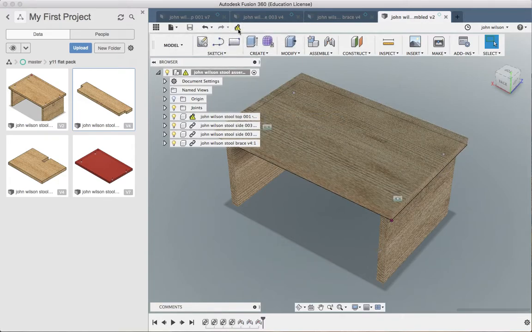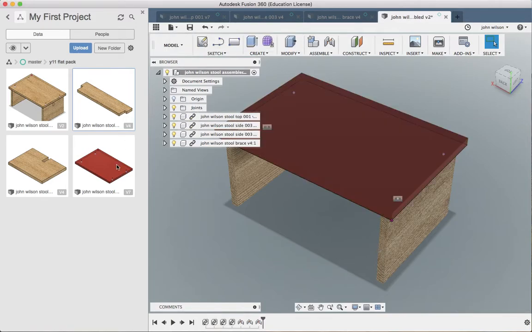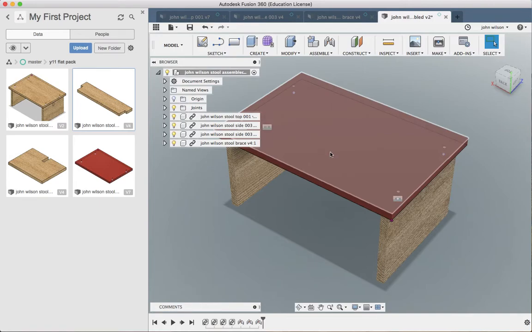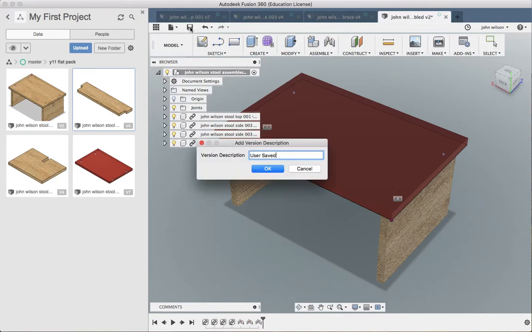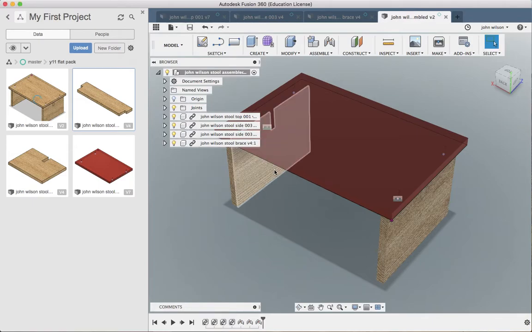So if I click on that to update it, it's going to read the original file and say, actually the top doesn't look like that anymore, the top is now red. You'll notice that this still hasn't updated to red, but that's because that hasn't been saved. So if I save that change, there you are.